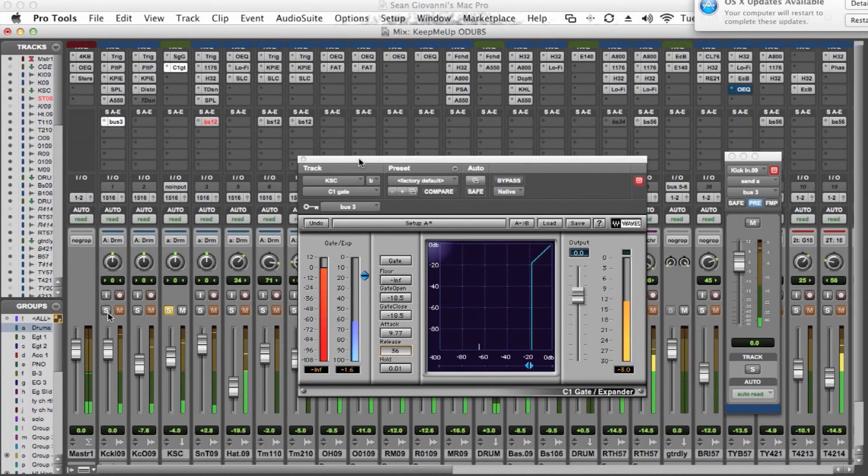Now as we bring the kick drum back in, you can hear how that supports the bottom end. I'll mute the oscillator here — nice and normal, good-sounding kick — but when we drop the 40 Hz tone in there it really fattens it up. And here's the drums all together now.